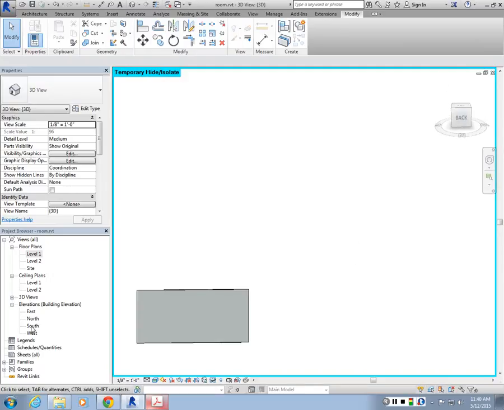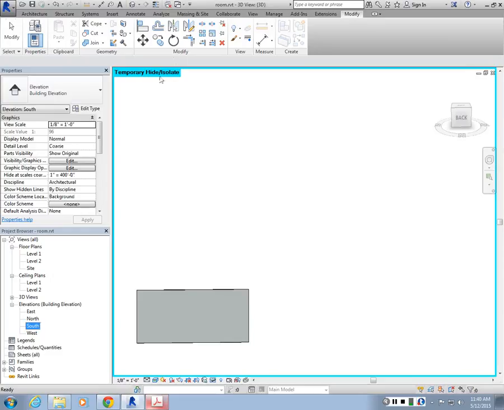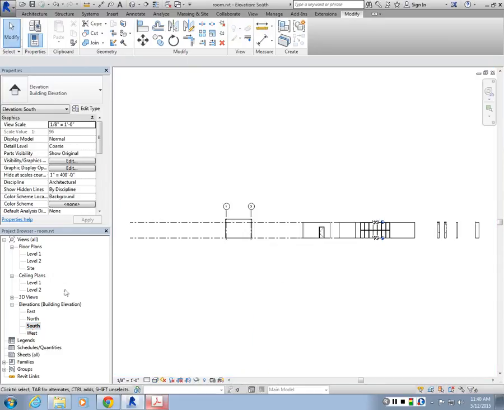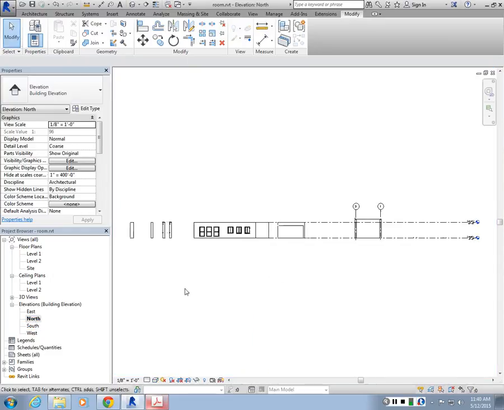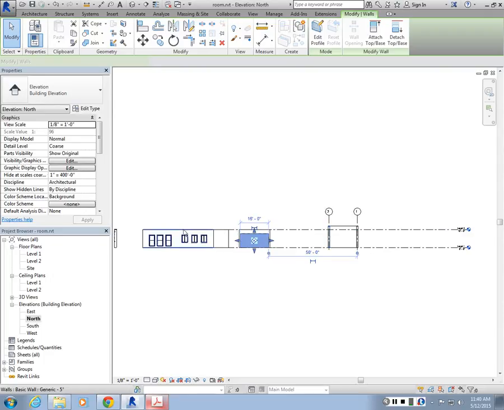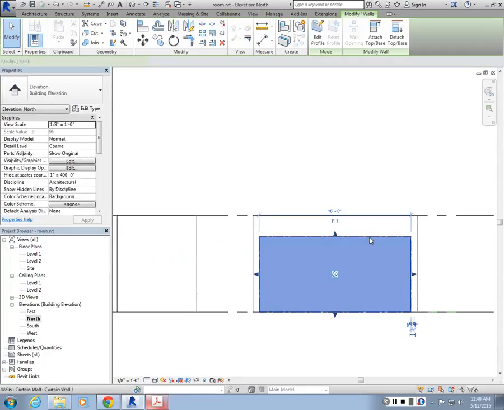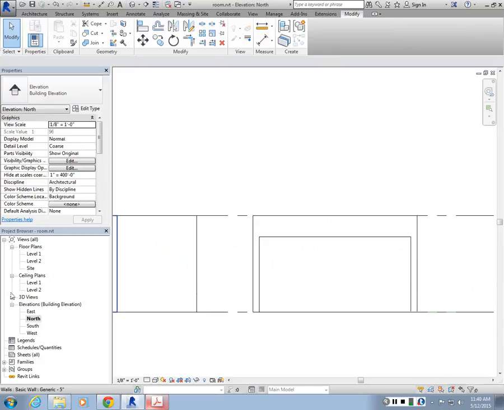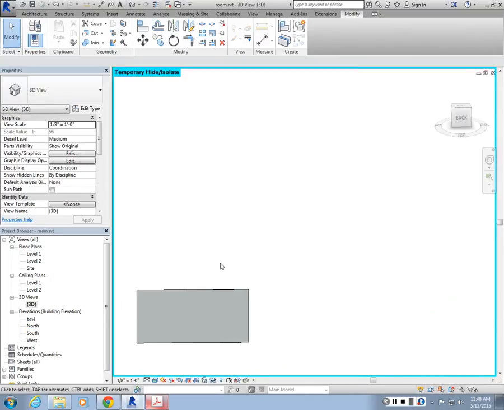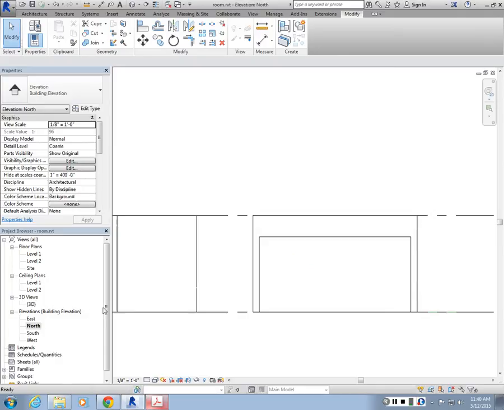Let me see. I think when we switch to the elevation, we're going to lose this because this is for 3D. Yeah. So if I go to North View, it's this guy here. So I'm in elevation. This is the element we are looking at, and in 3D, I'm in isolate mode already. So let's try to correspond these two views.